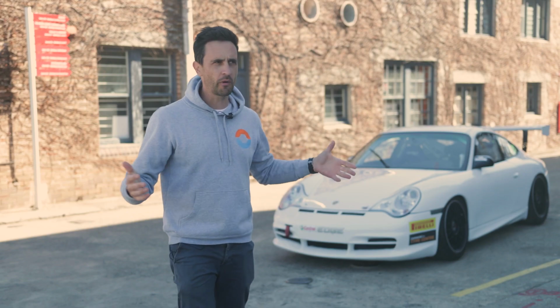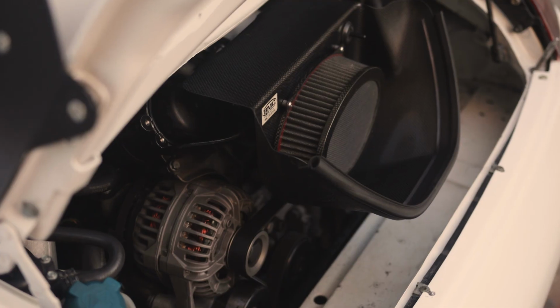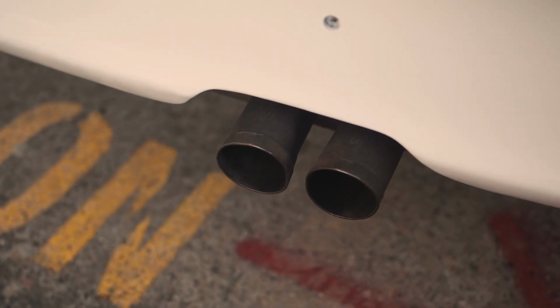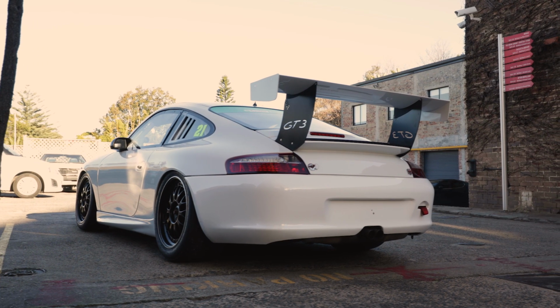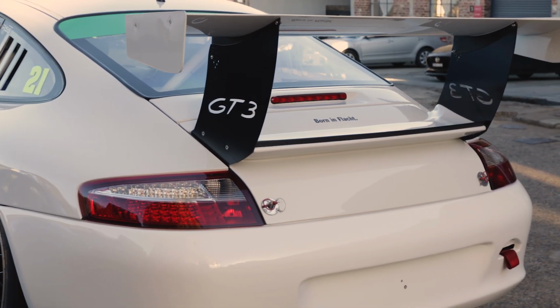Sure, you might say, hey, it's got the RS motor. Basically it does, but it still has titanium con rods. It still revs to 8.5 grand. It's a beast. It has a GT2 box. So all just road car bits. So what makes it fast? Sure, 400 horsepower and 3.6 liters. That's a pretty good output in anyone's language.